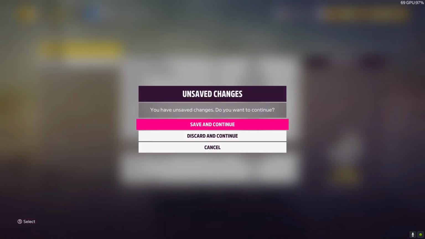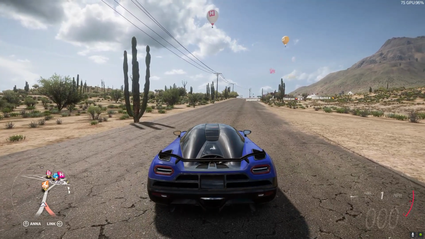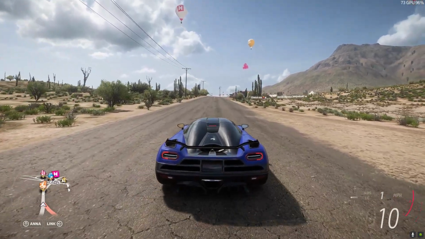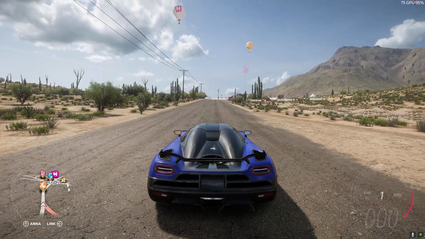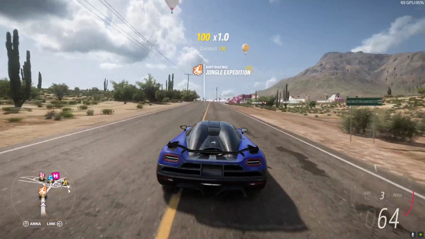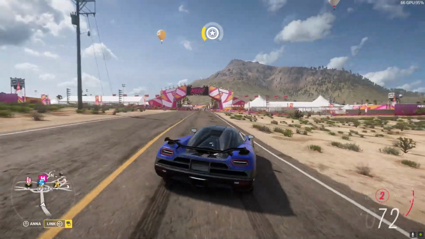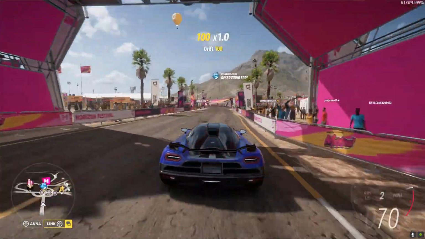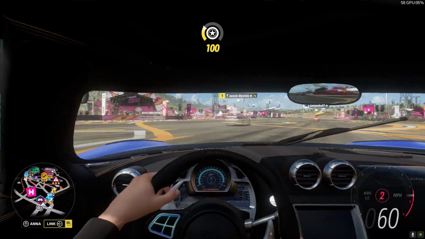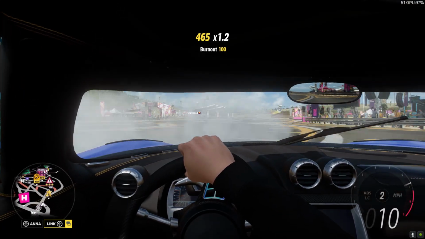Now we're gonna save these settings and give it a try with the settings that we have here. Obviously you can hear me shifting my gears, and you can manually change your gears. Now if I just send the car off a stop here, you see how the car is sliding? That is exactly what I love. You really get that slide going in a car like a Koenigsegg. You can really get that slide going. Oh yeah.